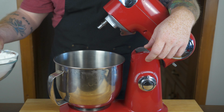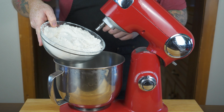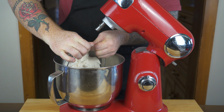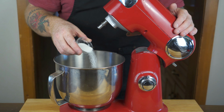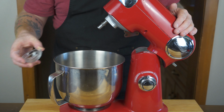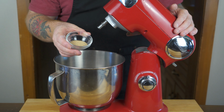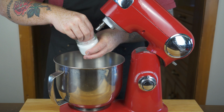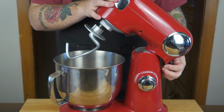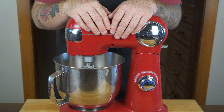So we're going to start off with our stand mixer, and into the bowl of our stand mixer, we're going to add in 3 3/4 cup of all-purpose flour. Next, I'm going to add in a tablespoon of white granulated sugar. Next in is 2 3/4 teaspoon of dry active yeast or instant yeast if that's what you have. I'm then going to add in a teaspoon of kosher salt, and then I'm just going to use the dough hook attachment on my stand mixer to whisk all of the dry ingredients together for just like 20-30 seconds.